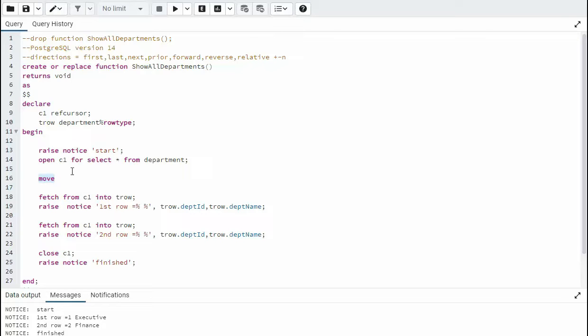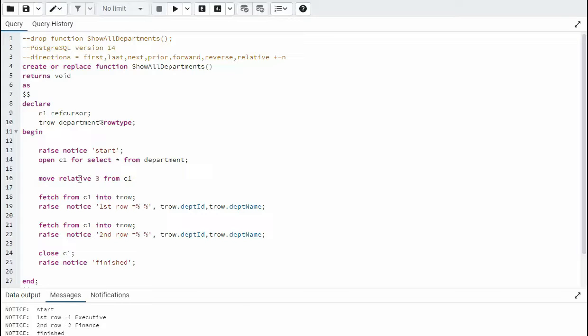So we can say move relative 3 from C1. So this right here will put our cursor in position 3. So it's like we're not going to read row 3. We will just reposition the pointer to be on row 3. Now, if we wanted row 3, we'd actually have to say 2 because next would get row 3.